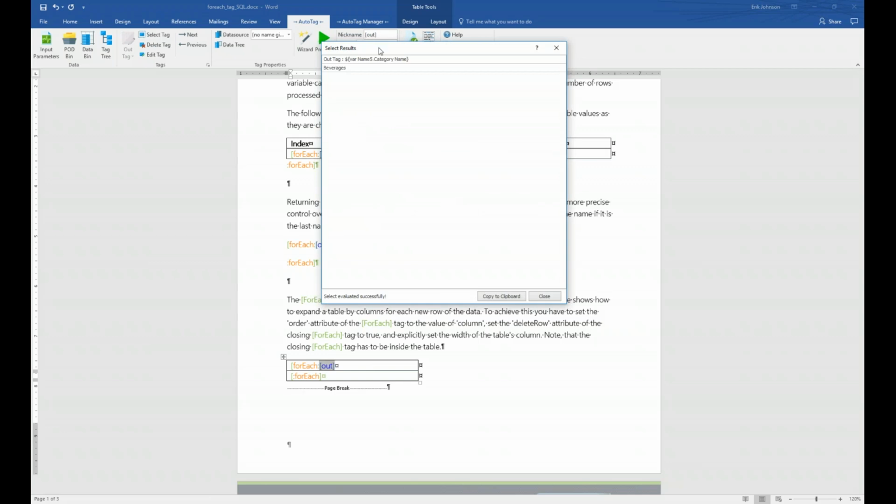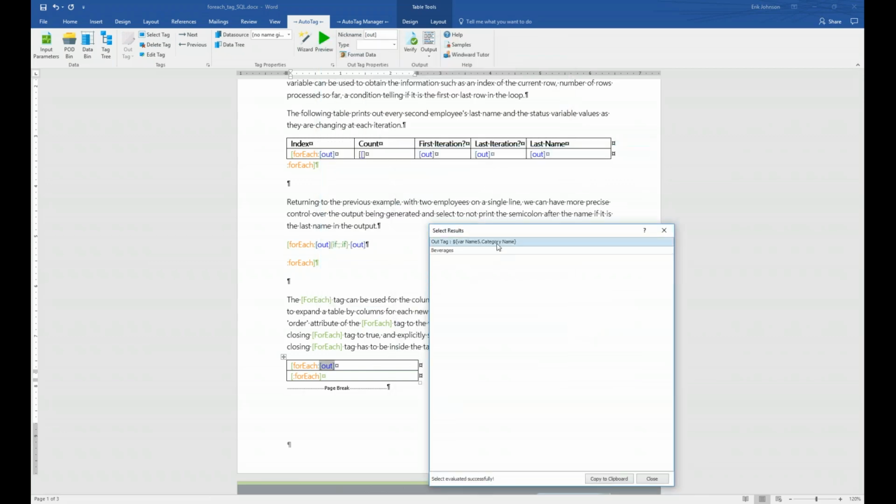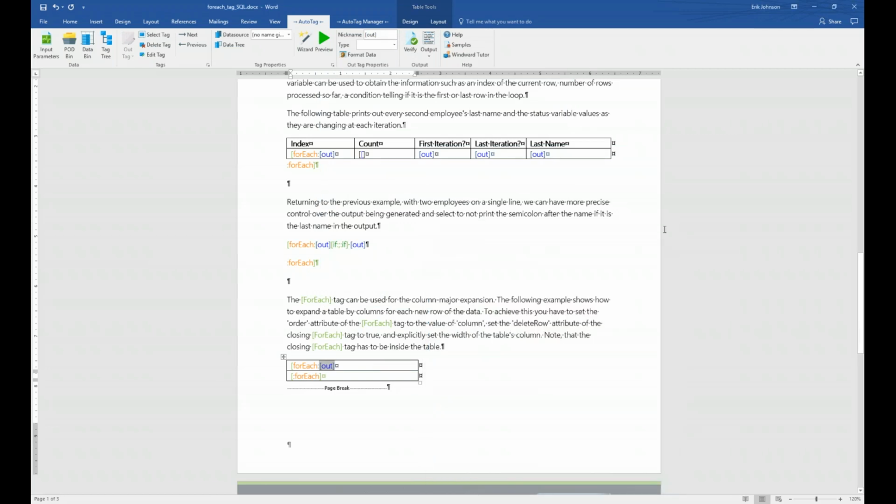Select it, preview, and so now we're just going to be displaying the category name, beverages, for an example. So instead of creating a list top down of the category names, we're going to create columns left to right across the page.